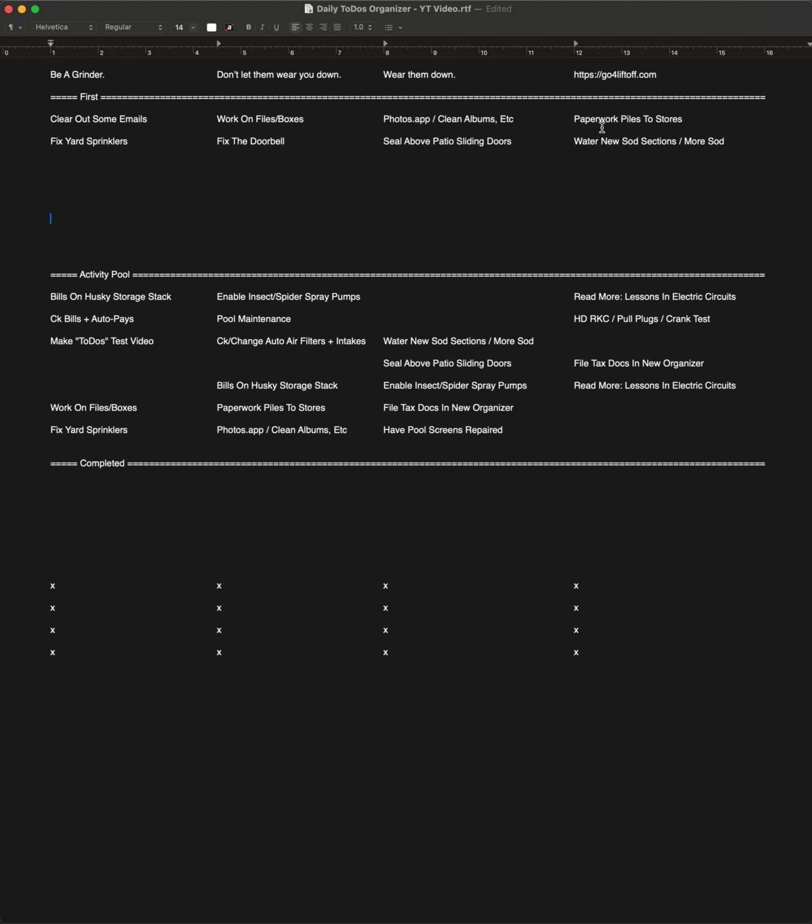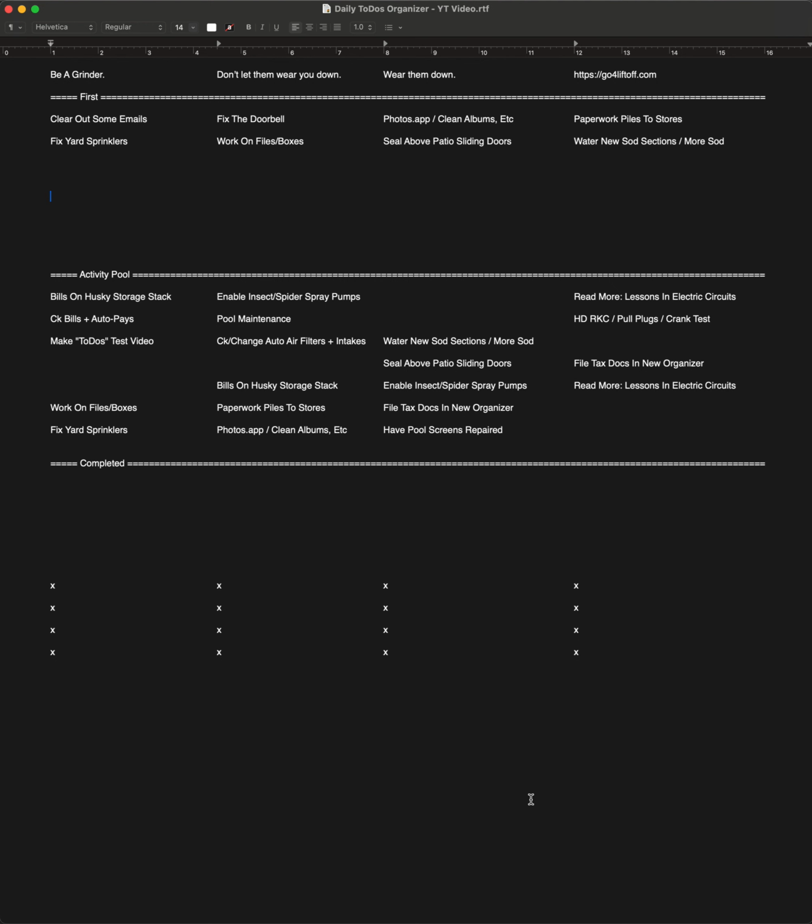We can even prioritize a little more to say, all right, clearing out some emails is definitely important. This we could put off for a while. It'd be more important to fix the doorbell. All right, I'll double click and drag to highlight that. Release, drag. Let's put the doorbell up there. So using this technique, we can organize our to-do list, get our focus and our priorities in order, and we're ready to start our day.